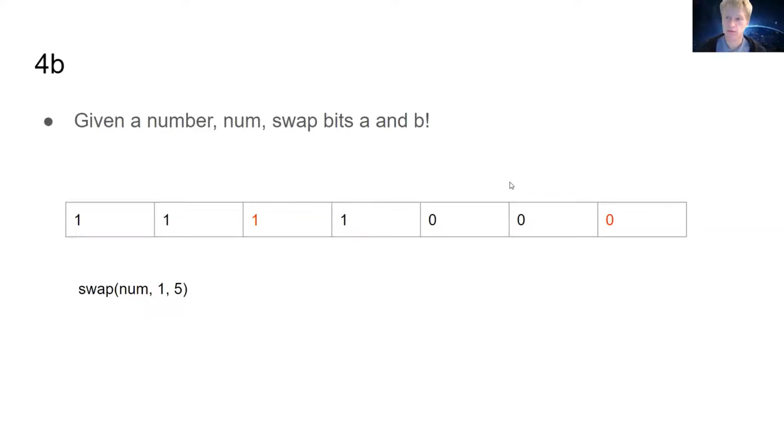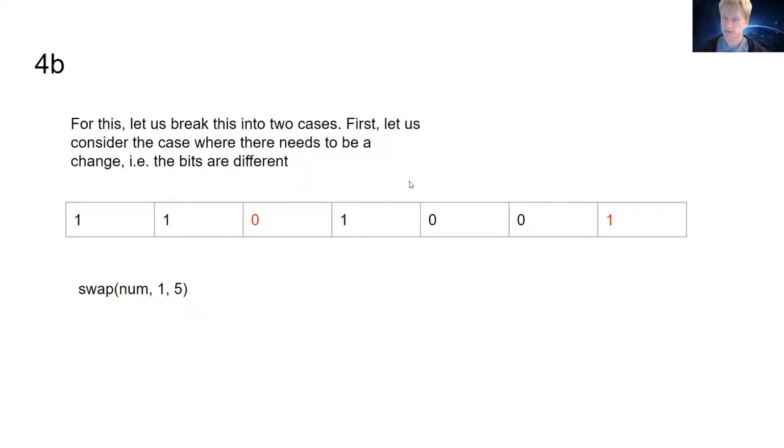So we need to come up with an algorithm for doing this, and with bits it might be best to work in the most intuitive way for us initially. It's best to try and break this down into 2 cases. The first case is when the bits are different in the 2 locations, so we actually have some real work to do. The second case is when the bits are the same, and then we don't need to do any work.